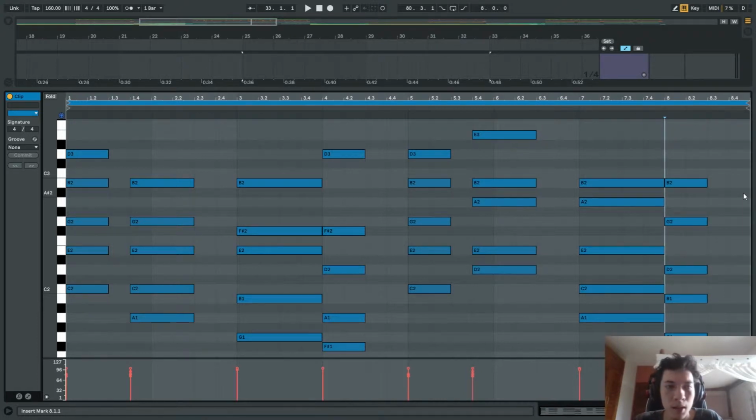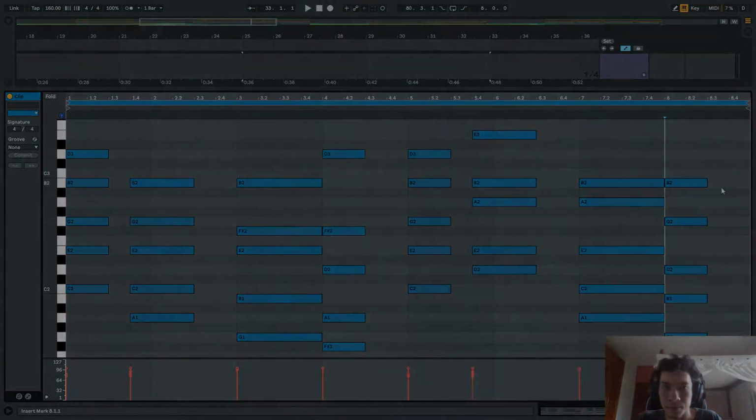The first one is a C major 9th chord, then we have an A minor 9th chord, then an E suspended 2 chord, an F sharp diminished chord, a C major 9th chord, a D suspended 2 chord, a minor 9th chord, and a G major 9th chord.